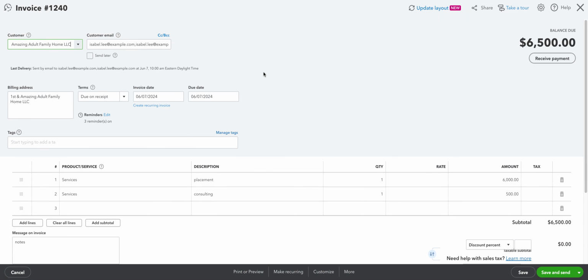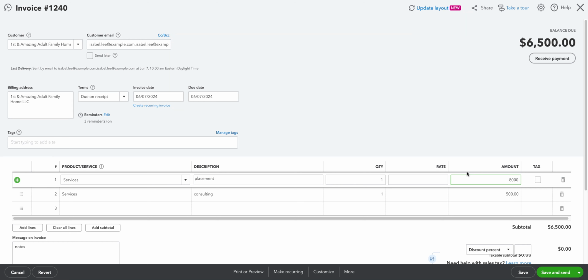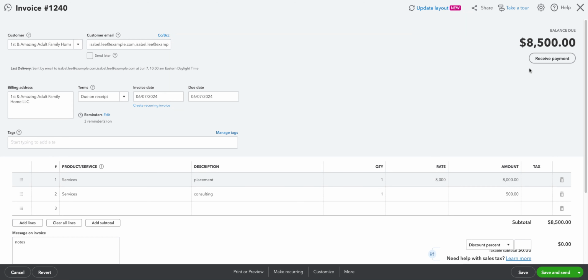When we click that link button, it will automatically open that QuickBooks Online invoice, which we can further edit if we'd like. If we want to make any edits, those will all be done here in QuickBooks Online. So let's see an example of what that would look like. If we wanted to change the amount, we could do so here. And let's also mark it as paid.